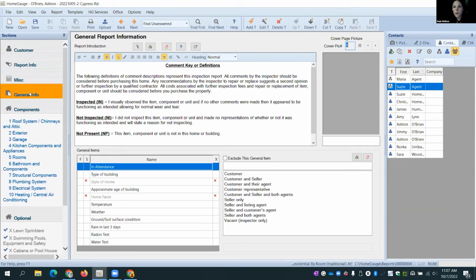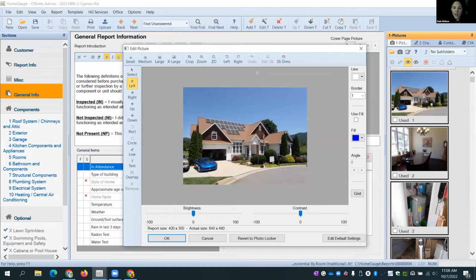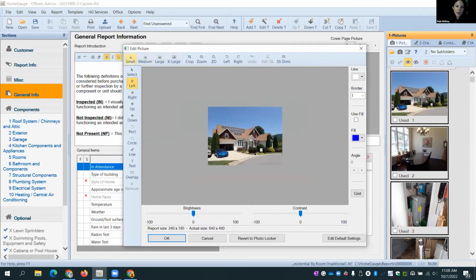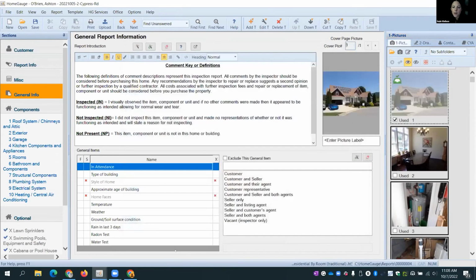So in general info, the first thing we're going to do is bring in a cover photo. So going over to the right-hand side here, I'll click on pictures. And again, I've got my photos loaded up, and you can actually just click and drag and drop your photo. This popped over on my other screen, but here we are. It opens up in the photo editor. For a cover photo, you're not really going to do much editing. You might change the size, and there's some icons here where you can adjust the size, but I have mine brought into a good size, so I'm just going to select OK.